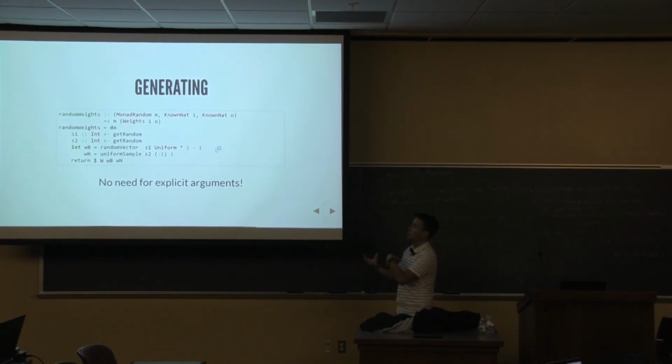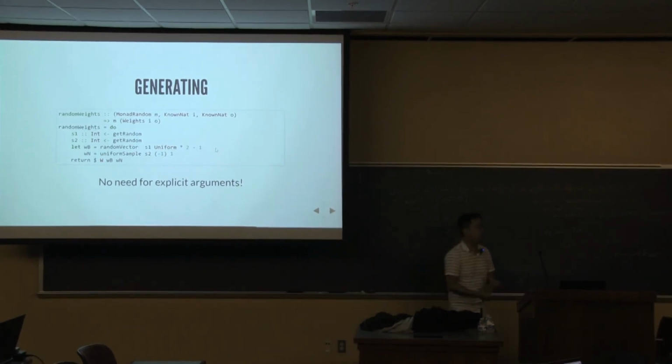So now you can't mix up input and output. You can't actually switch I and O. It's just automatically correct, right? So if I was a user of a library and I had to make random weights, I might think that the I and the O are switched and pass them differently. And the documentation might tell me not to, but I don't care, I write anyways, and I get the wrong answer. But in this way, documentation is not even necessary. The names are necessary, but the documentation is not. All you need is the types, and the compiler itself enforces the documentation we had originally. So this is user proof.